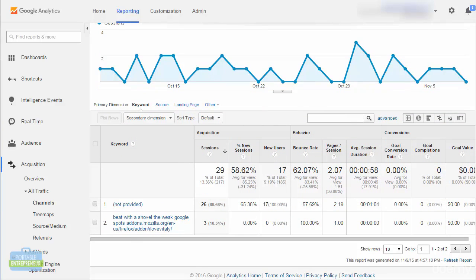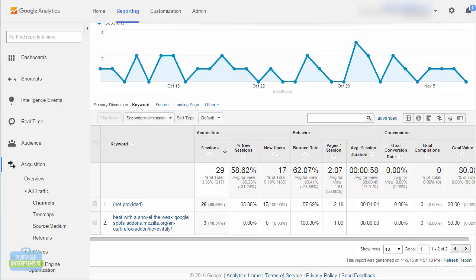Now you'll notice there's only two keywords, so that isn't telling us much. The first one says not provided, and the second one says that there's 3 searches for this really long, odd keyword. Obviously that one is resulting in 100% bounce rate. It's not doing anything for us. It seems completely unrelated. However, Google is not providing us with the other 26 terms. So that's almost 90% of the traffic here Google is hiding from us. So it's not allowing us to take advantage of what we're already ranking for.